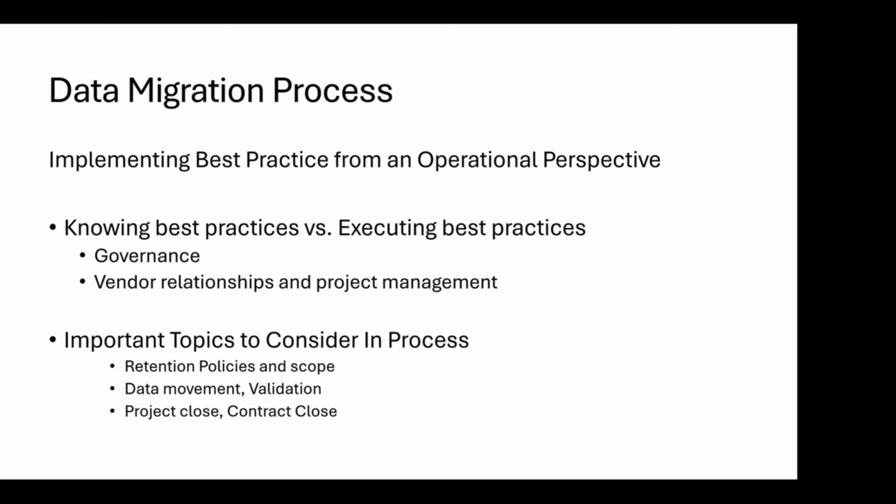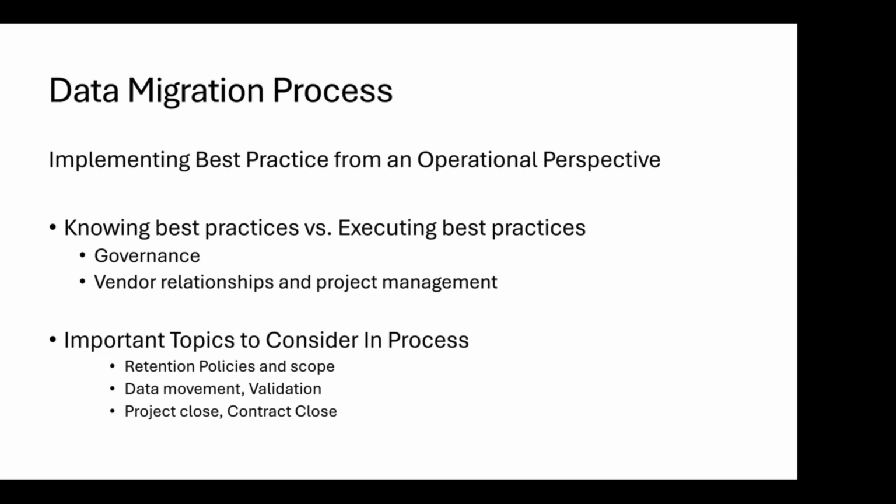You say, here's the data we're picking up, here's the data we're moving. But if you don't have those retention policies, you could be in endless scope discussions where they're like, what should we move? What shouldn't we move? A lot of times you have the policy, you refer to it, and it allows you to move on. Data movement and validation. Data movement, again, is pretty straightforward. I'll talk later about it, but here's where I think a lot of AI might start to help us out. But validation is a key step. I talk more about it in later slides.